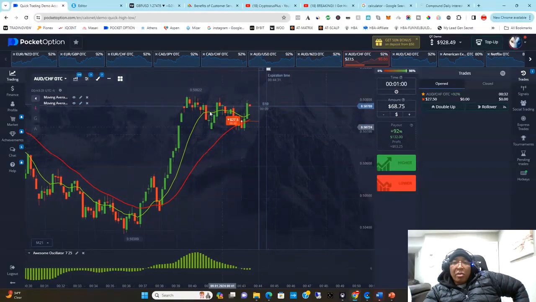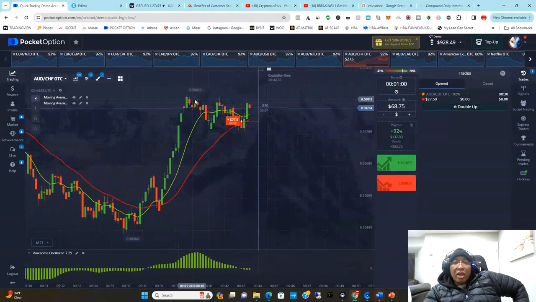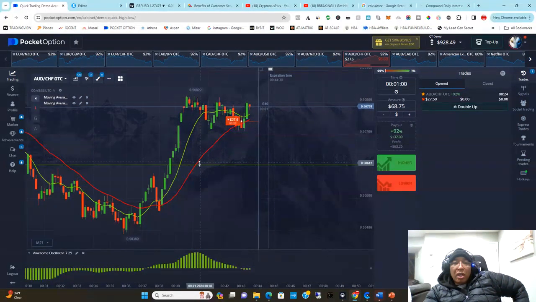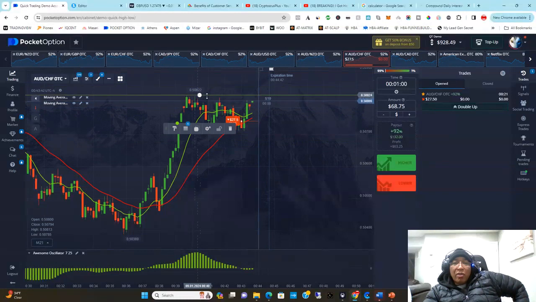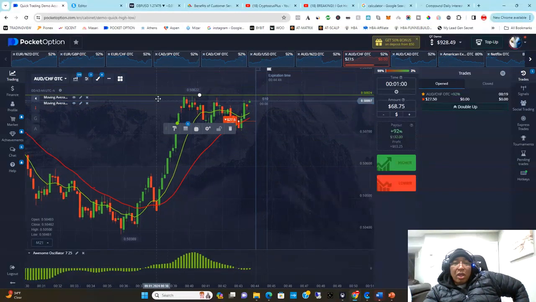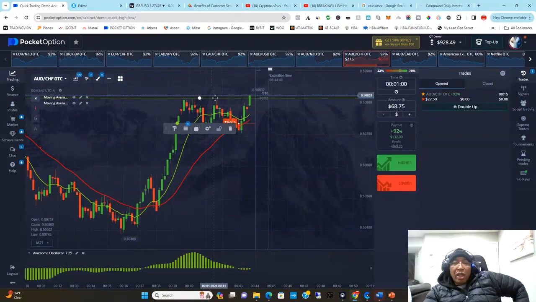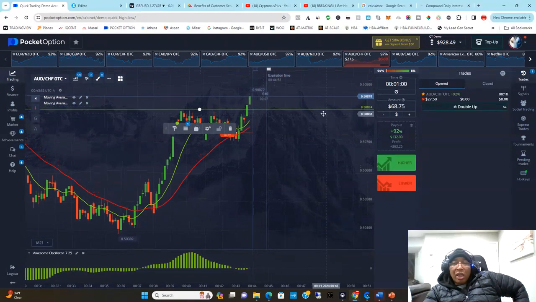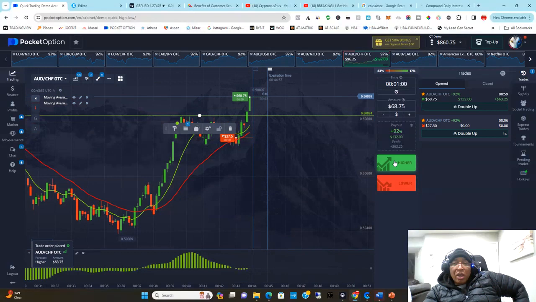Alright, so we go to the next one, is this one here. And we step from there. There's a line here. We can put a line here. So we just have a visual line. I think when it gets there, it will have to change direction or break that. Yeah, it did. So by breaking that, it's telling us it's a strong upward trend. So we can go up.